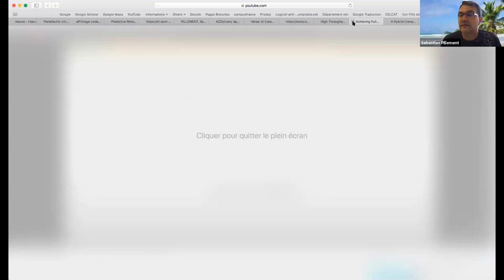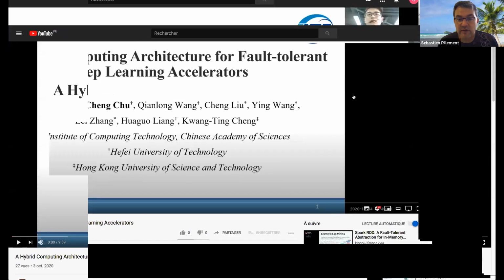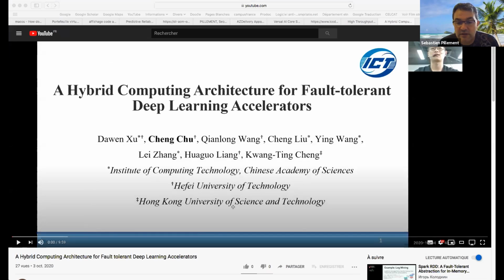Here. Okay, so the next presentation will be done by Cheng Chu, who is a master student from Hefei University of Technology, and his research field is on deep learning accelerator.